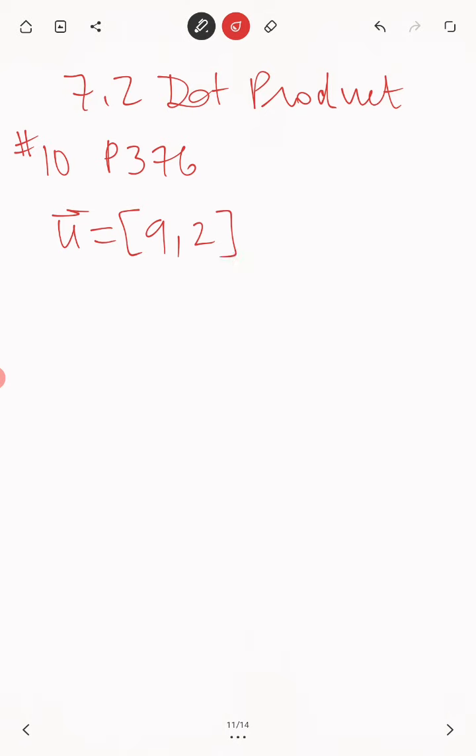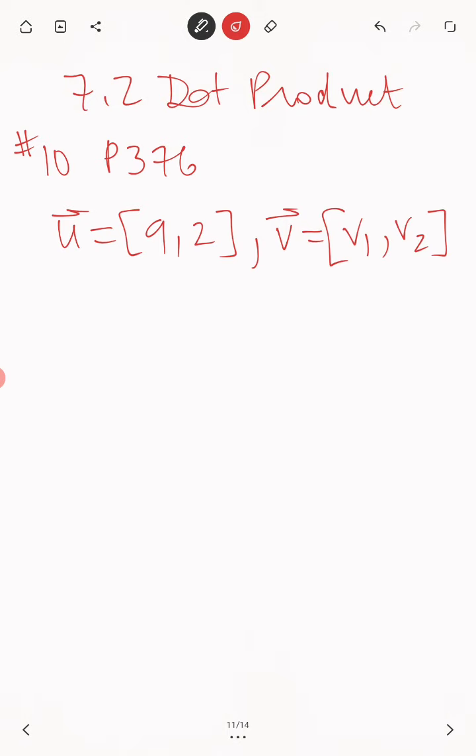And in the previous example that I did, which was question 8 about the right triangle, if you took note, there were two vectors that were perpendicular, and the components of the vectors were related to each other in a particular way. So let me just throw that out there and forget about it for a minute. And let's try doing this from first principles.